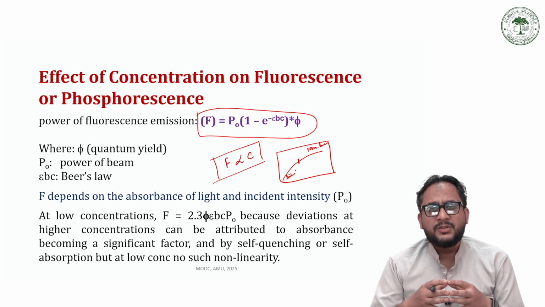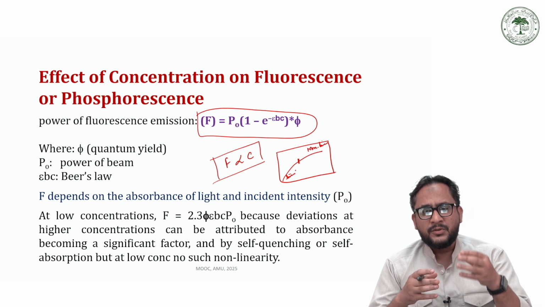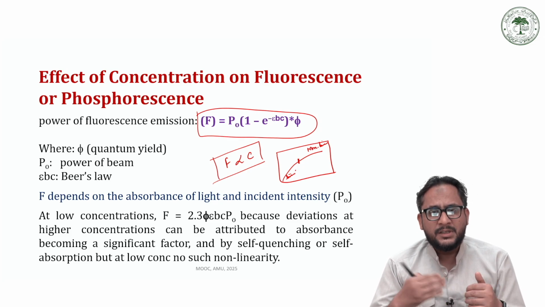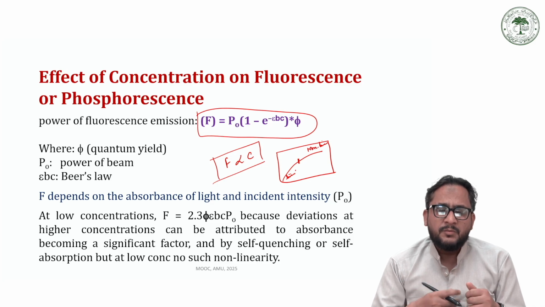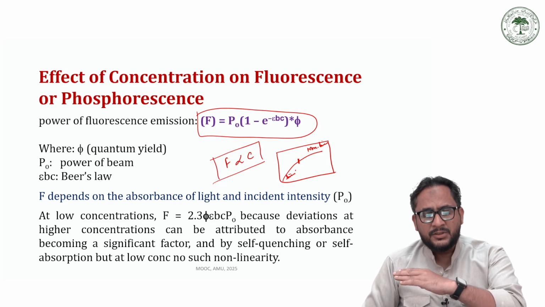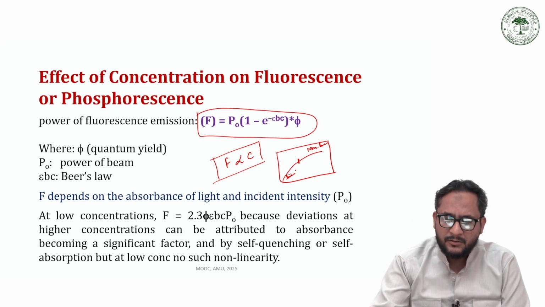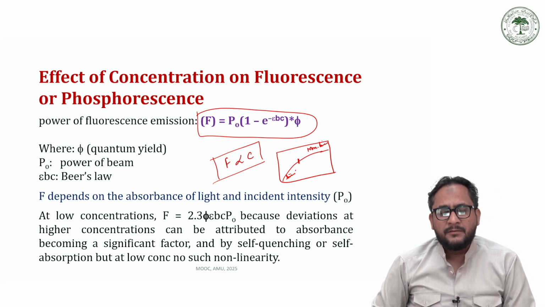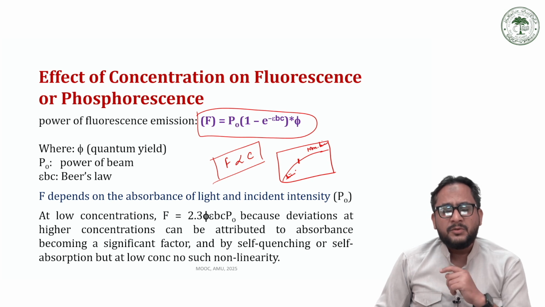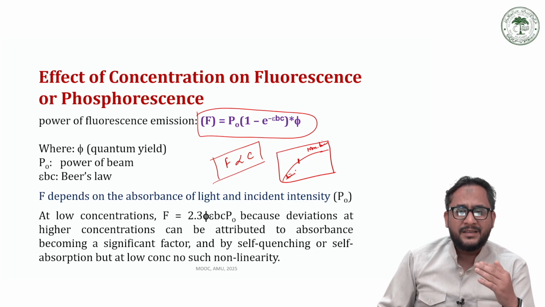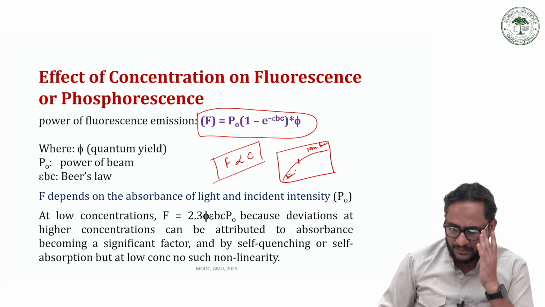So we can say that just like pH, we have a little bit complicated effect of concentration on fluorescence intensity. At lower concentrations, meaning for dilute solution, the fluorescence is directly proportional to the concentration. We have a linear relation. As we keep on increasing concentration, there will be a corresponding increase in the fluorescence intensity, but after a particular value of concentration, there is some deviation from this linearity, and at very high concentration, this plot becomes almost parallel to the x-axis. When the concentration becomes very high, there will be no increase in intensity, and sometimes due to high concentration there will be some sort of quenching, and the intensity of fluorescence decreases at very high concentration.